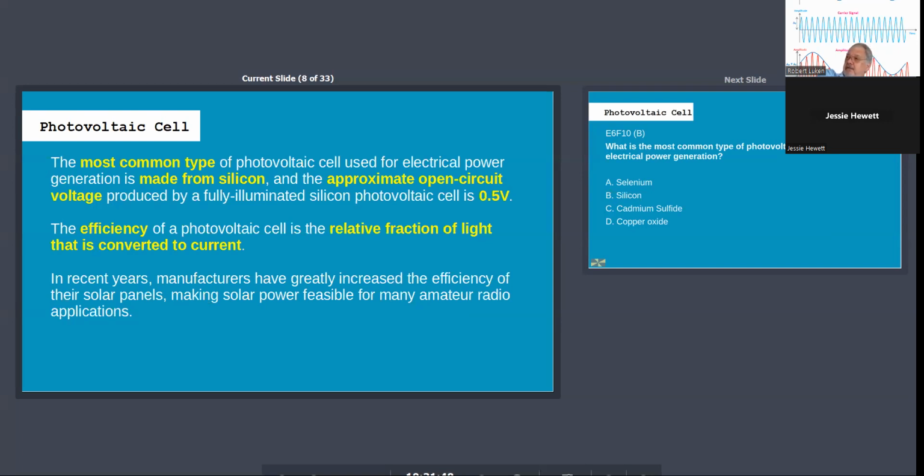The efficiency is the fraction of the light converted. It's my understanding it's around 20%, assuming the array is perpendicular to the light source and it's clean and all that good stuff, and that you're at the equator. They've made great increases in the efficiency, but I think it's still in the 20% range, which isn't all that bad. I mean, a gasoline engine is 20%, and they've been working on those for a long time.